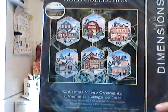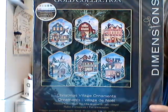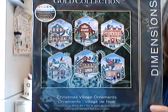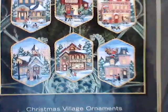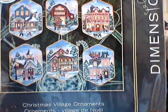This is Christmas Village Ornaments. You see this quite a bit. So these are all little full coverage pieces. I suspect this would be like stitching a gold petite ornament just, you know, six times over. There's a lot of detail in these little scenes, but oh my, how sweet are those?